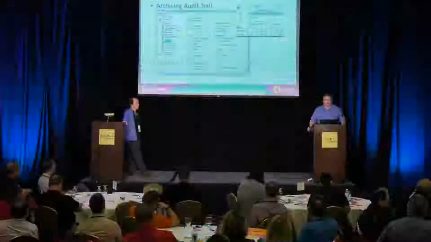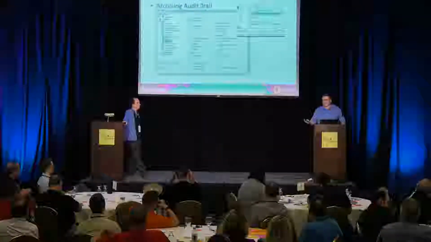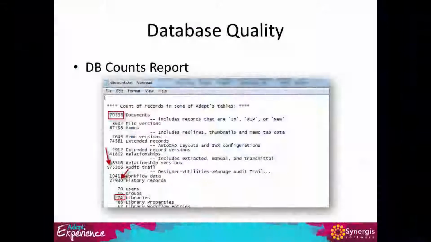Your upgrade time, for example, when you go to upgrade from 2017 to 2018, one of the points that makes that slower is the command table. The command table is your audit trail, right? So when you go to upgrade, it could be the difference between 45 minutes and 2 hours or even more, just by taking the command table and archiving that off. Enough said.